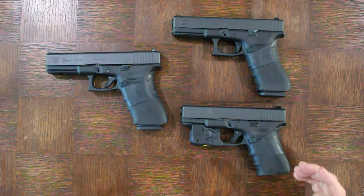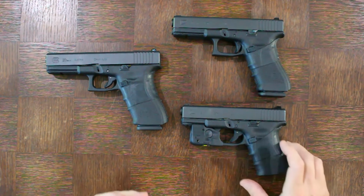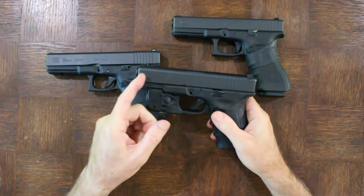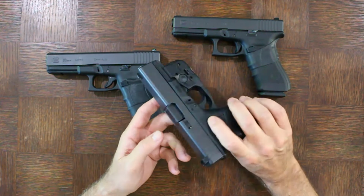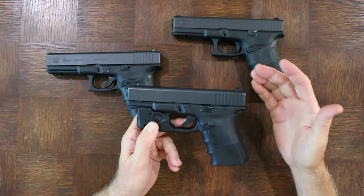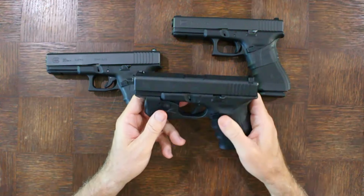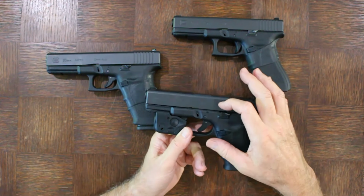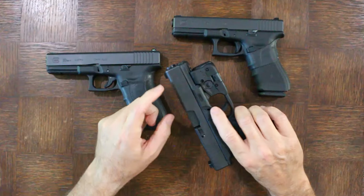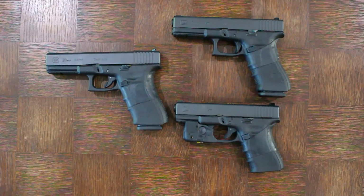However, over time they changed the finish on these slides. It's important to note that unlike major competitors like Smith & Wesson and SIG that use stainless steel slides, Glock still uses carbon steel slides, and that means that they are more susceptible to rusting and corrosion if the finish is not good on these slides. Now, with the Tenifer slides, it was less of an issue. However, when they started changing things over the years, like on this Glock 19, you can start seeing scratches and imperfections and things like that that I didn't usually used to see on my old Glocks.